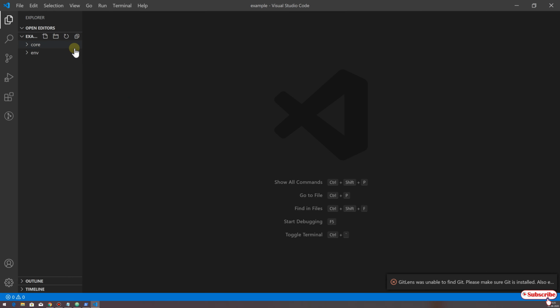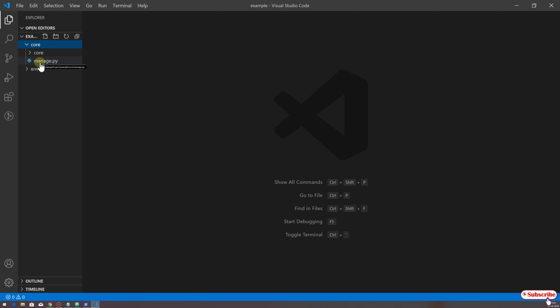So we are now within VS Code. We have two folders: core, which is nothing but the Django project, and env, which is the virtual environment folder. Let's see what we have within core. We have another folder called core within core, and then a manage.py file.